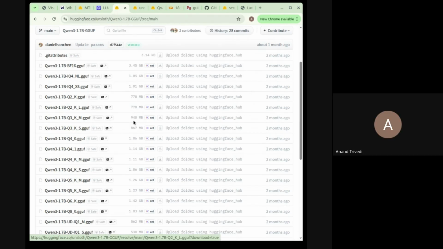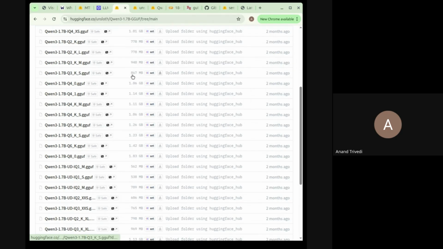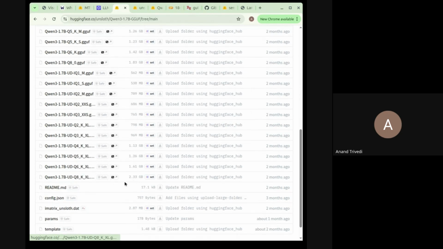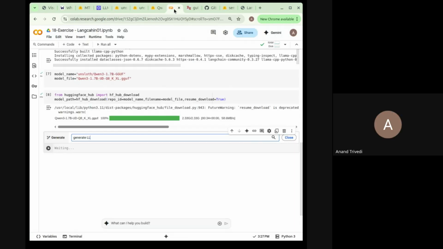This one was smaller in size, some 700 MB. So I chose this one, 2.33 GB. Not very huge, not very small also. So we might get some better results in that. So this was the only thing.